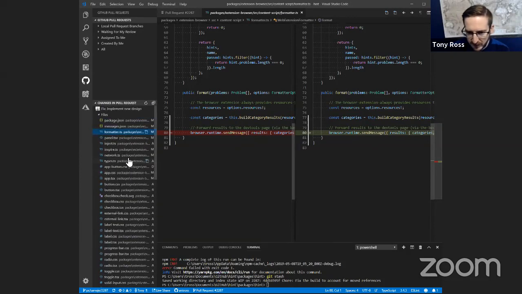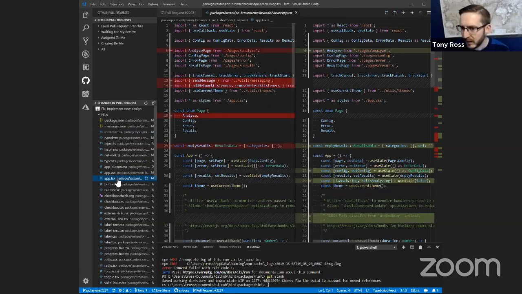I'm going to start with the root components and work our way down here. So app is the entry point for everything. One of the key changes we made is we changed the analyzing page to be an overlay that we can actually show on top of the configuration page, or we can show on top of the results page if you go to run another scan from there.